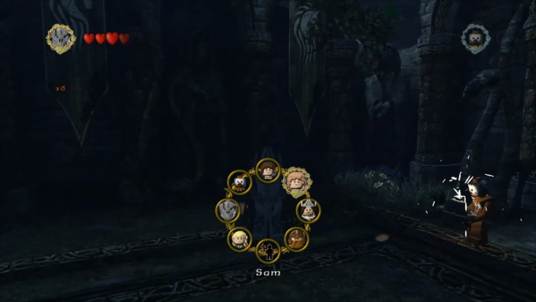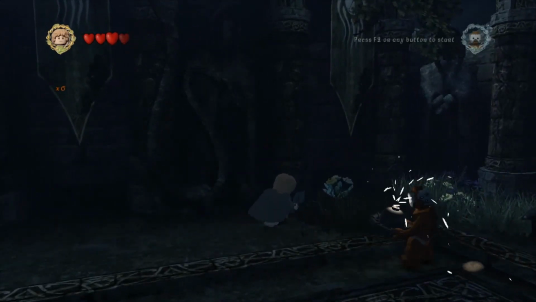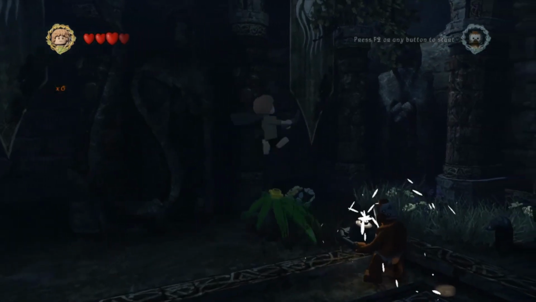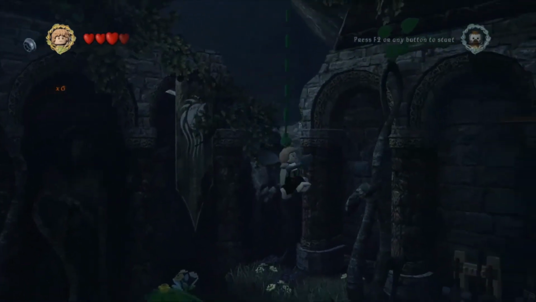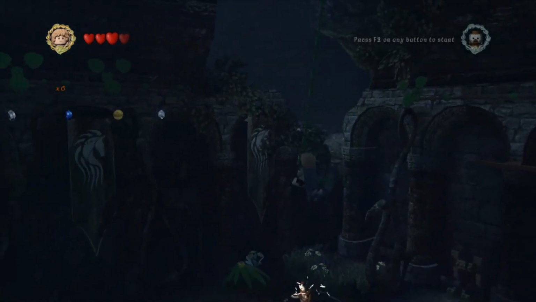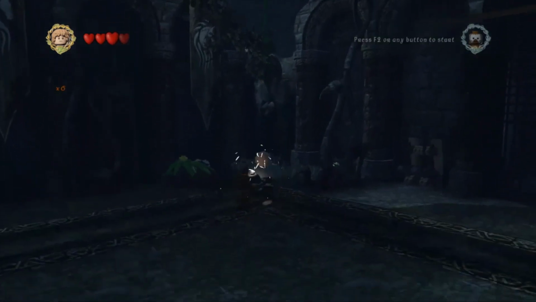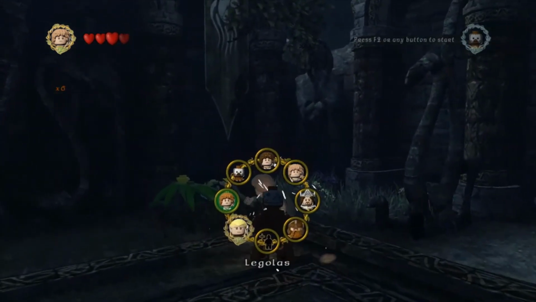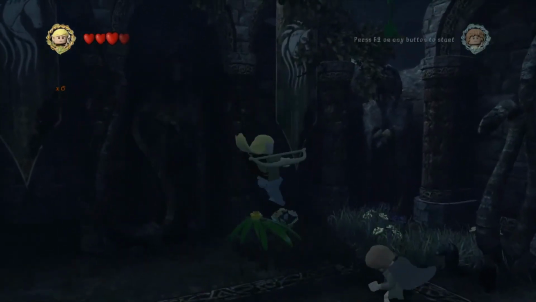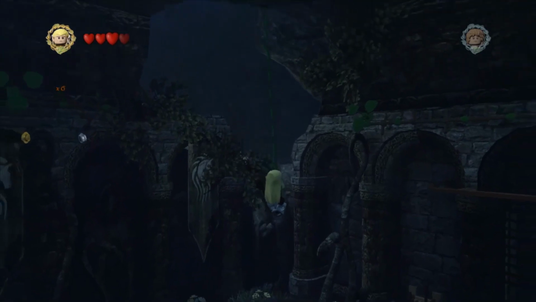Let's see. Let's give ourselves a Mr. Samwise Gamgee to help us out here. Sam, buddy. Buddy, we need your assistance here. Alright, oh, come on. Perfect. There we go. Alright, no! I didn't want to jump off. Oh my god. Alright. Legolas, let's go. Alright, jump. Oh, come on. There we go.